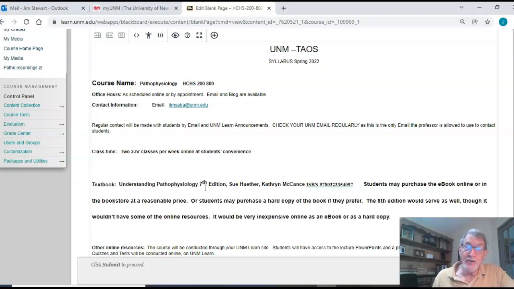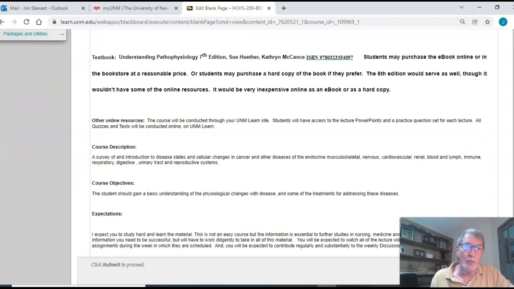The book is really dense. It has a ton of information. You'll probably want to keep it as a reference book afterward. And it'll help you in your nursing program too, because pathophysiology is what it's all about. So it's your choice whether you want to buy a used copy. Even the 6th edition will probably work, although the information's changed a little bit and maybe the order of the chapters might have changed a little bit. I don't know. That's neither here nor there. But that's your choice.